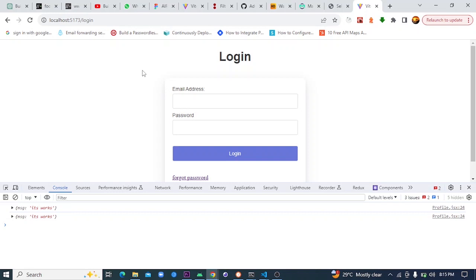In a real production application, obviously the React feature will be more than this. There will be loading states, keeping track of submitting and all that. So you have to do all that. But for this, I think this is okay for us to test out our APIs. And so far, all our endpoints are working. Login, logout, reset password, social authentication, all are working.